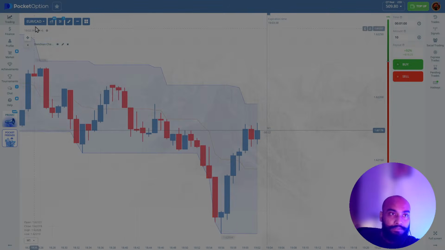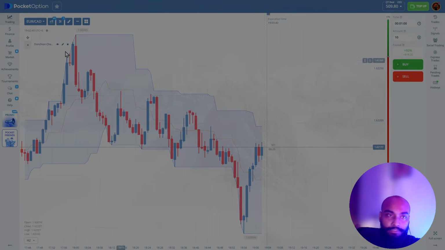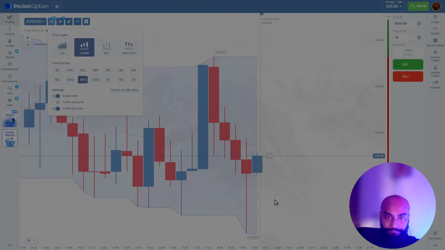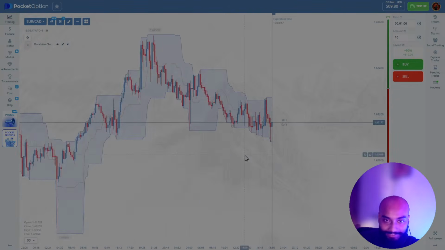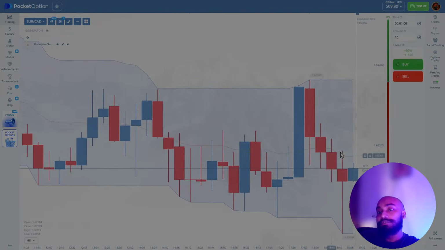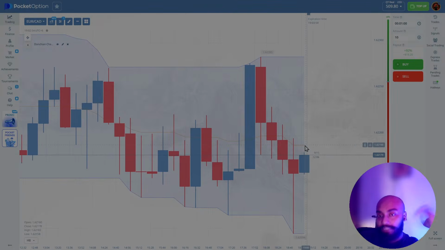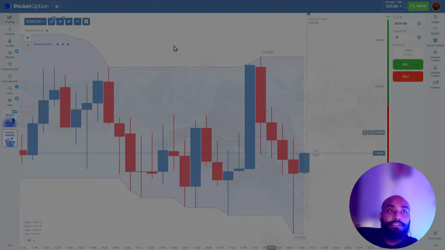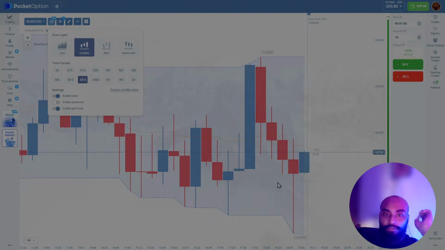Let's first look at the 15-minute time frame. Okay, it's messed up, right? Lots of wicks and a sideways trend. But remember, the trend is fractal. So in every time frame, you will see every type of movement. If we look at the market at the 15-minute time frame, we see a very good sideways market with lots of wicks.